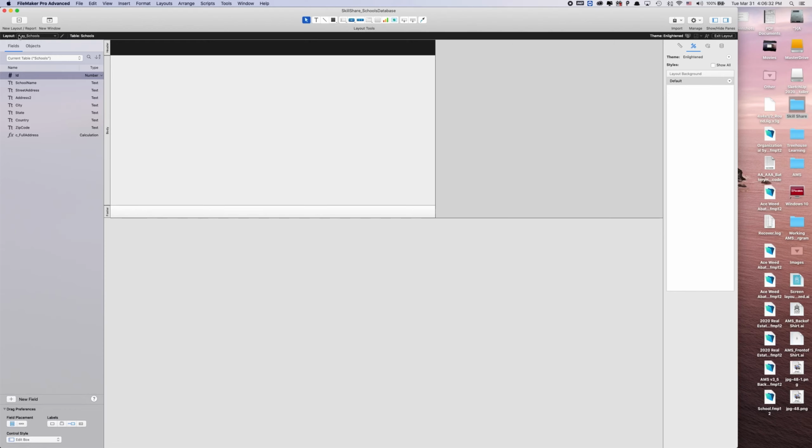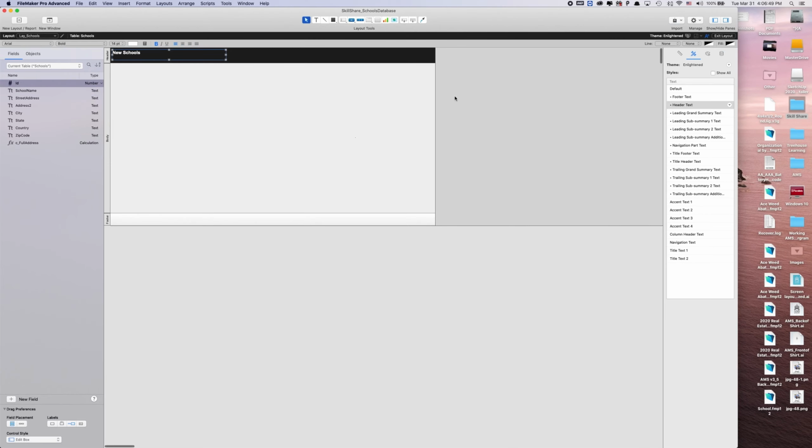The navigation part. So we're on the schools layout, so I'm going to type here: this layout is going to mainly be for new schools. Then you can click the little A here for the formatting bar.